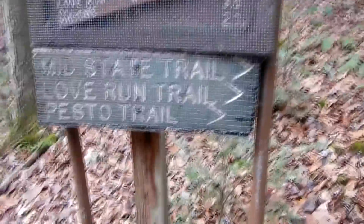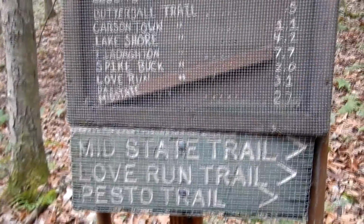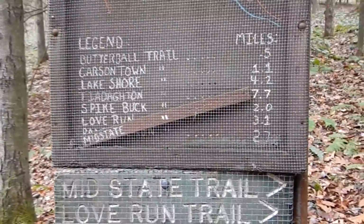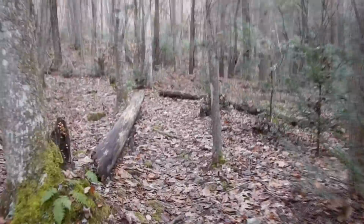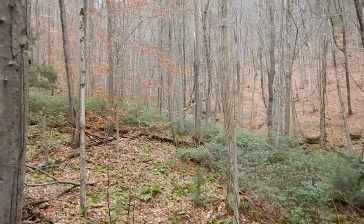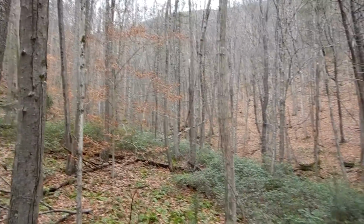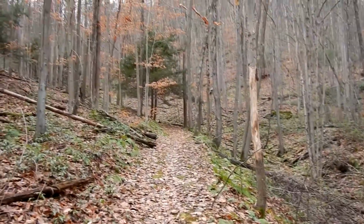Got a sign. Let's see what the sign says. Pesto Trail. Well, that's it. You can see where the mountains come down here, cuts through. That's Hell Hollow. I was hoping there'd be a trail that went up that way. But going that way any further doesn't really serve us any purpose, so back down we go.